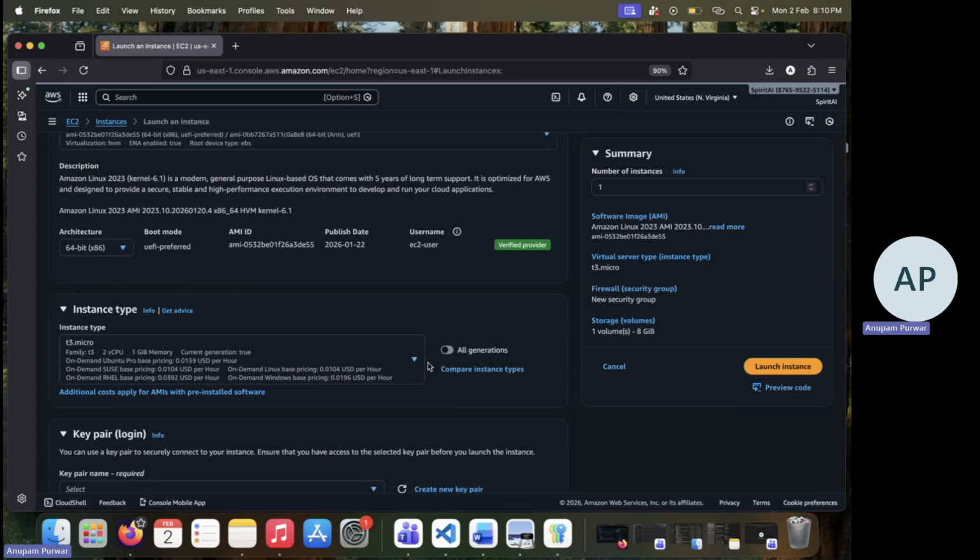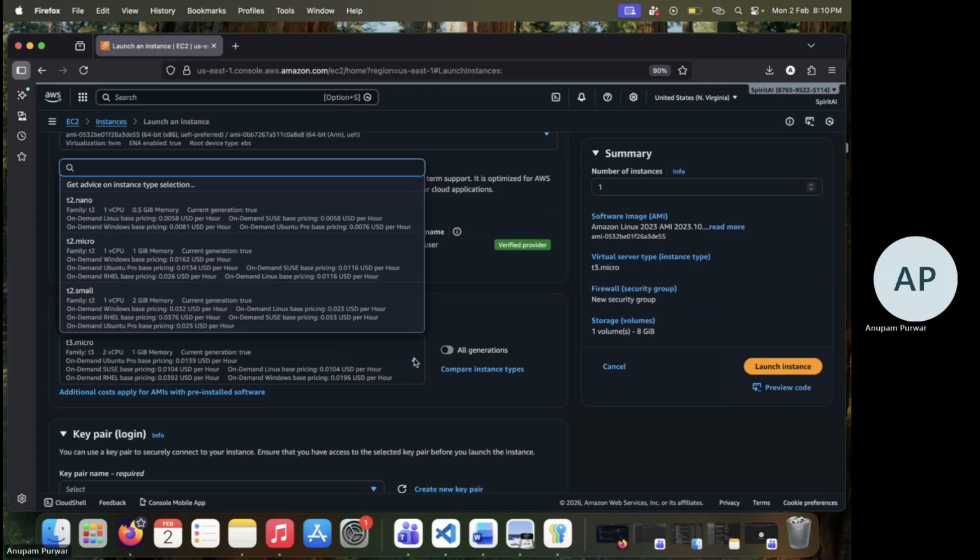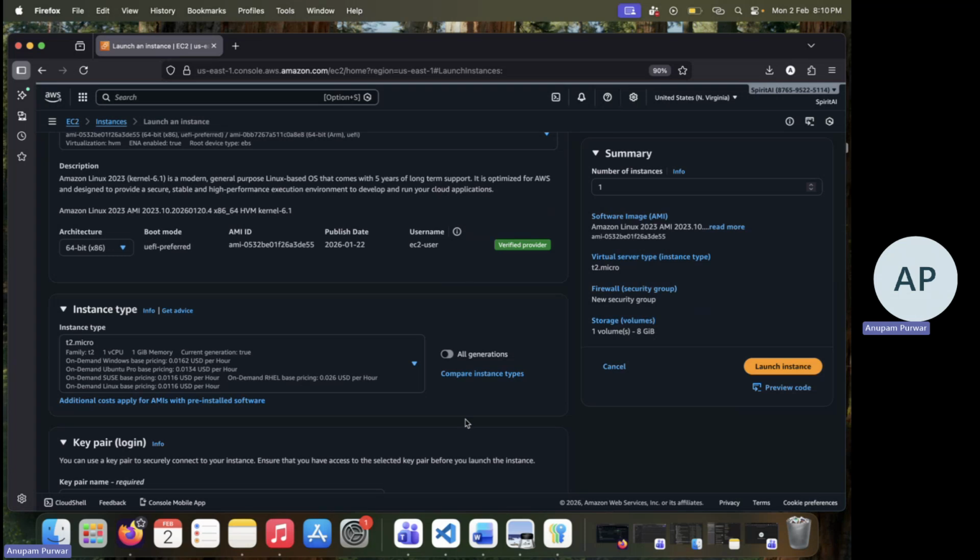We'll be using T3 micro, which has 1 vCPU and 1 GB memory. It is one of the cheapest EC2 instances that you can create. T2 Nano is the cheapest, okay, and this is like the second cheapest. So we are going to pick that up.